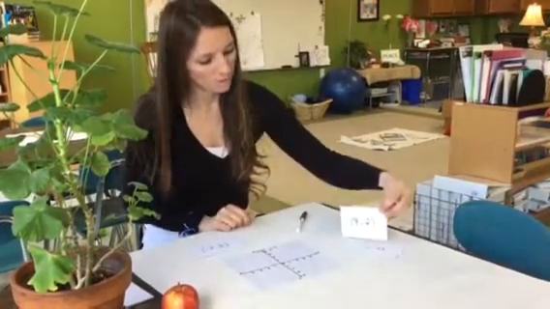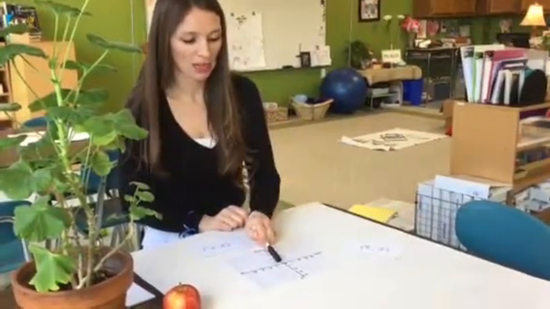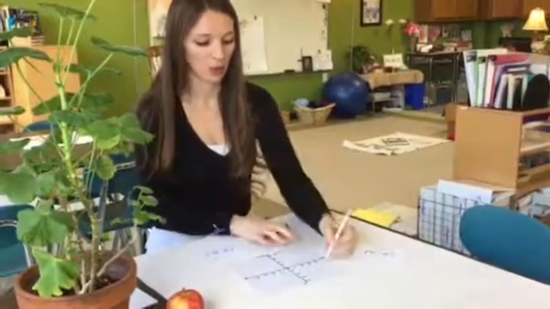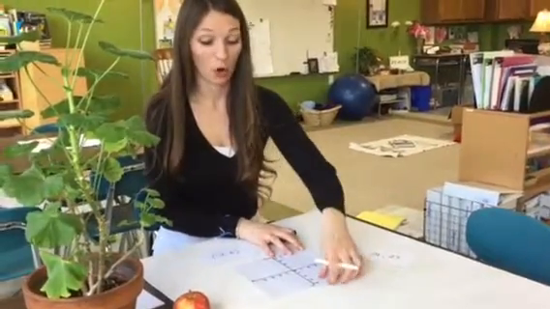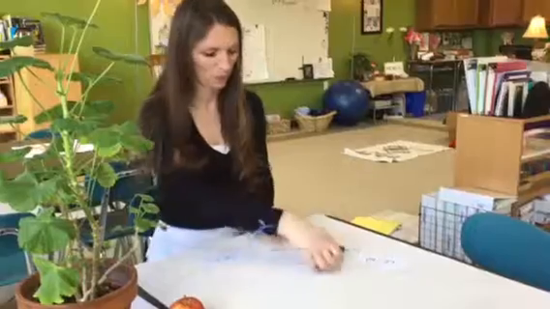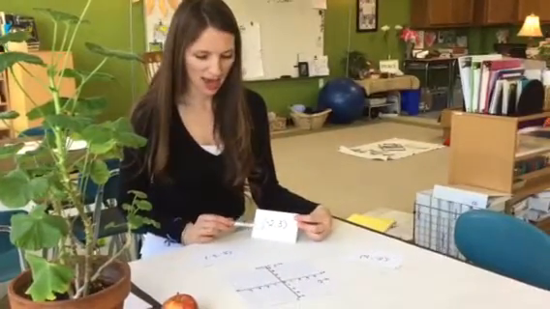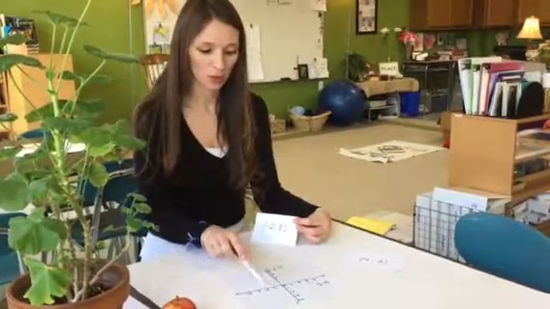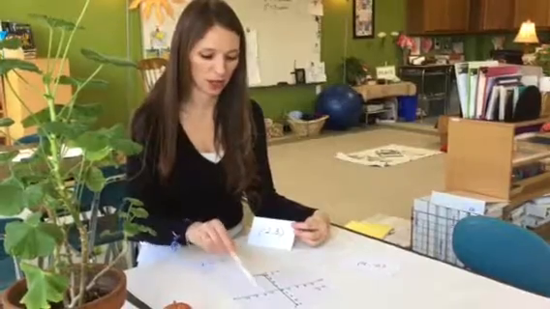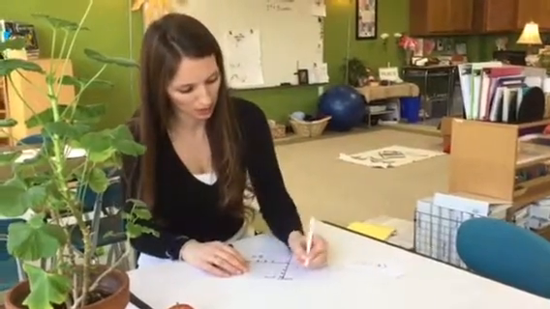What about this one? 4 and negative 2. We want to look for that positive 4 on the x-axis and that negative 2 on the y-axis. And we're going to mark that point. And we're also going to label it. What about this one? When the negative number's on the x-axis? That's right. We look for the negative 2 on the x-axis, and this one's telling us to go up positively to the 3. That's exactly right. We'll mark that point and we'll label it.